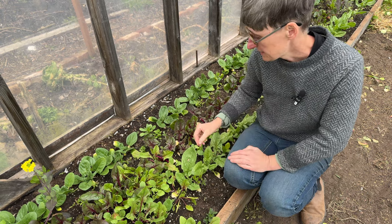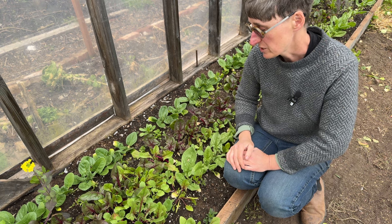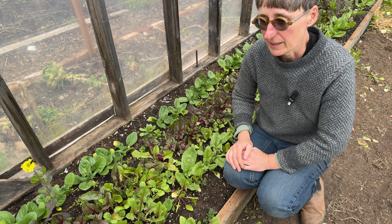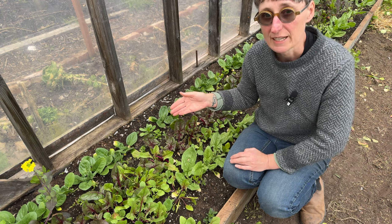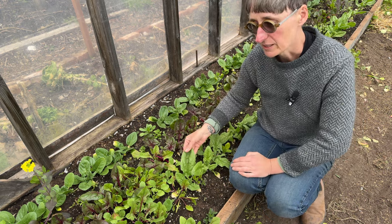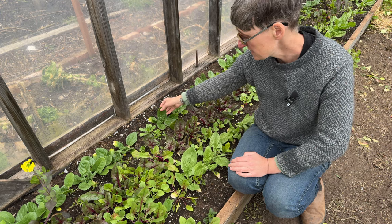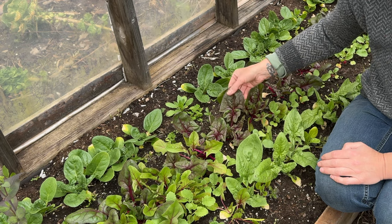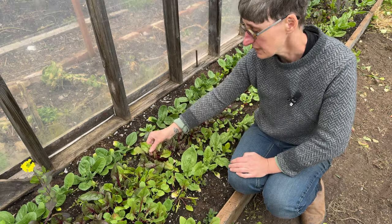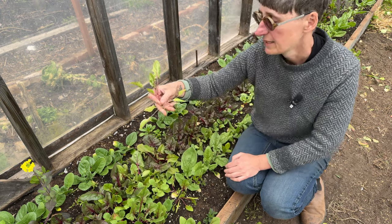This spinach over here I planted from seed in the fall. Some came up and grew really nicely, others left gaps — germination was a little erratic, which isn't surprising since I was putting seeds in in November. Some germinated right away, some took a while, and some even germinated in February. I added more seeds in February as well — more Regimen and more Lakeside — and you can see it's quite a bit smaller since it wasn't from transplants. Then there's one called Red Tabby, which I love because it's so beautiful and bright — it almost looks like Swiss chard but still has really nice tender leaves.